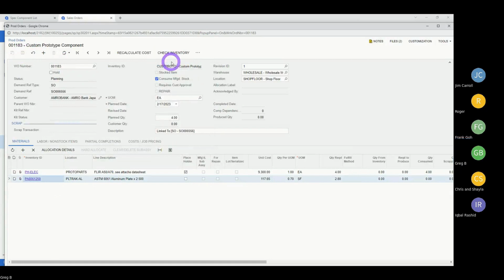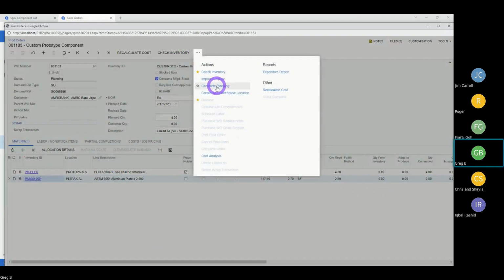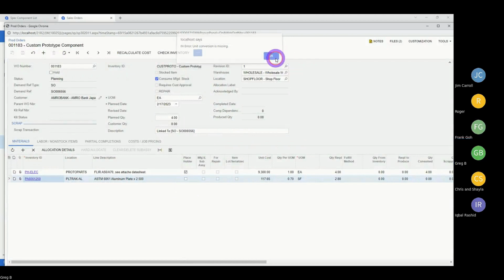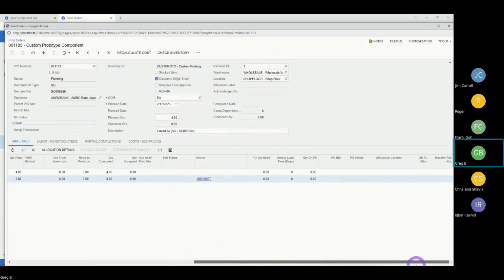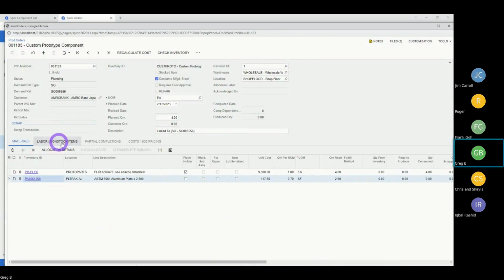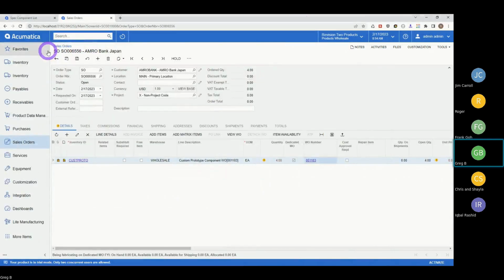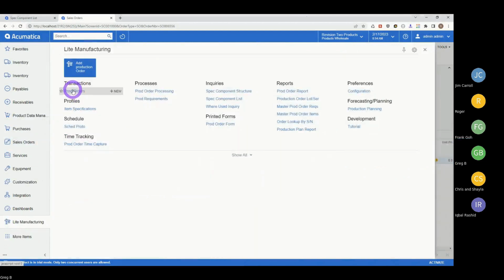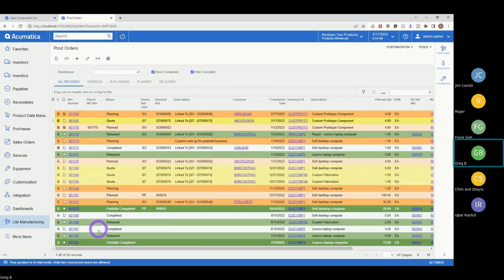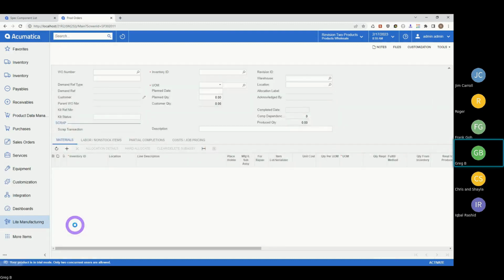Okay, next step is, I'm happy with that. I can complete the planning. Oh, it doesn't like a unit conversion here somewhere. And I was playing with that today. I'm not going to go through and set up and do that. I'll just go to one that's already done that way. It's easier. You have to set up your units and your unit conversions and everything. And this isn't a system that I demo off all the time, so there can be some issues in that respect. If I go to one that's released here, let's see, custom fabrication, here's one that was released.